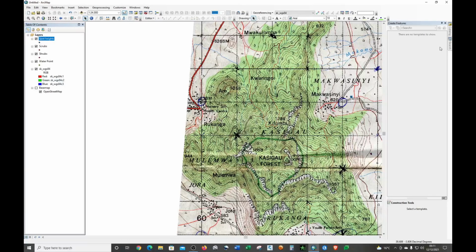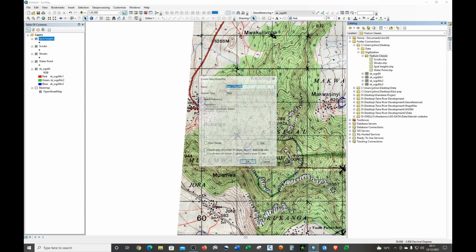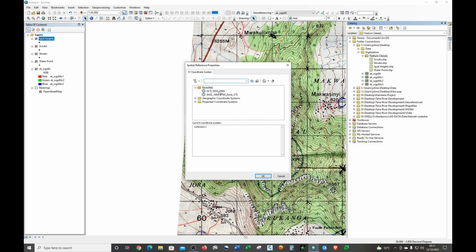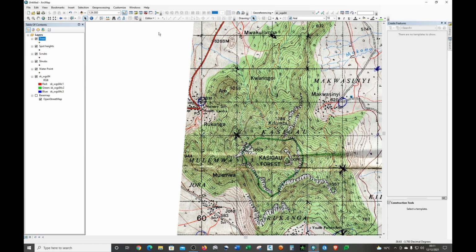First of all, you need to create a feature class for trees, like so. And type in trees. This is a point feature. It's now moved under favorite. Click so. Now we're going to start editing. Okay, select trees.